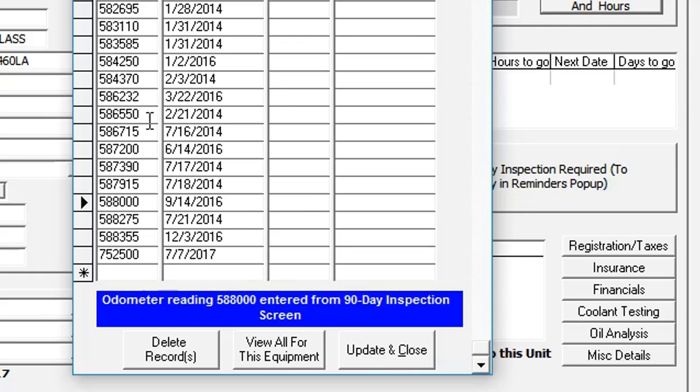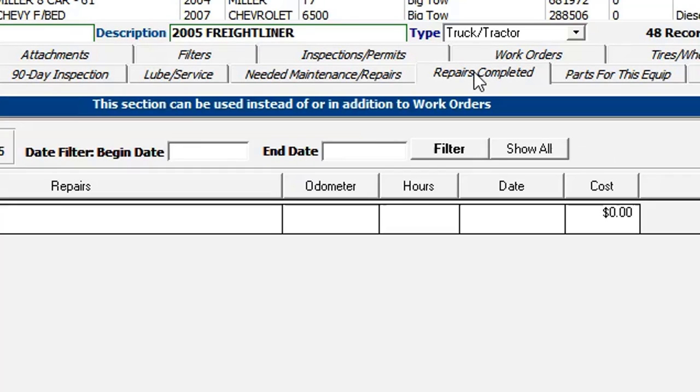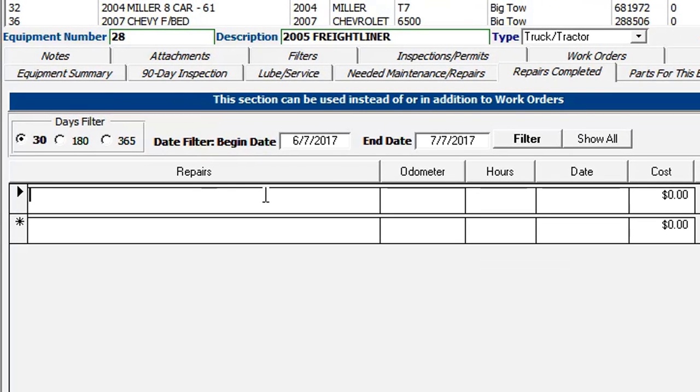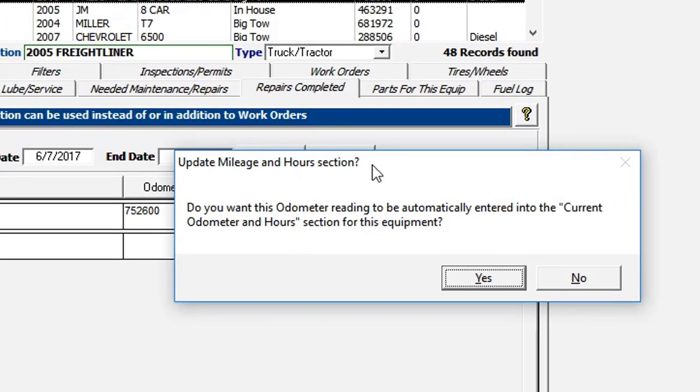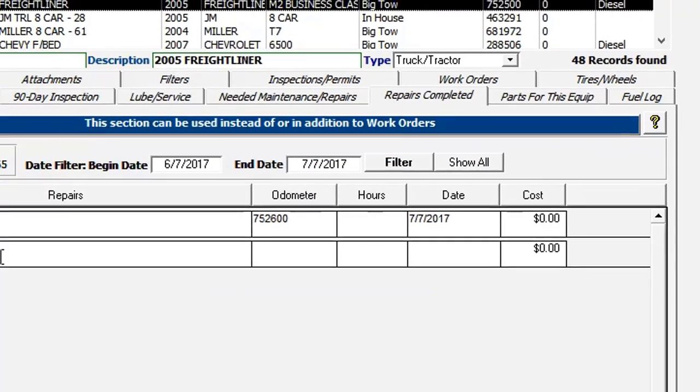for this equipment. So if I were to go down here to, for example, the repairs completed tab, and just put in a repair here, put in an odometer reading of say 752,600, and then it asks me if I want to update the odometer for the equipment itself. I'm going to say yes, and then we'll just move to a new record.